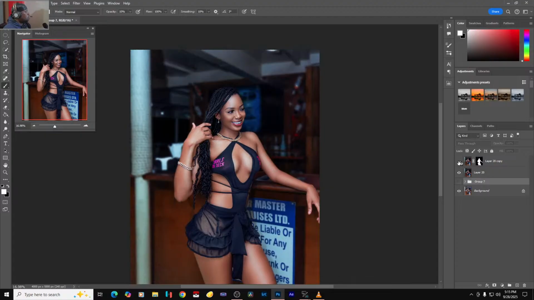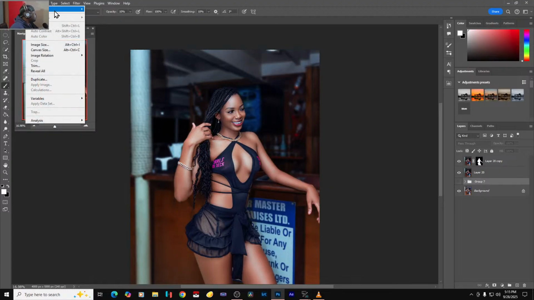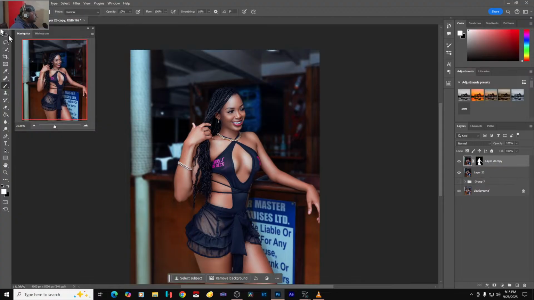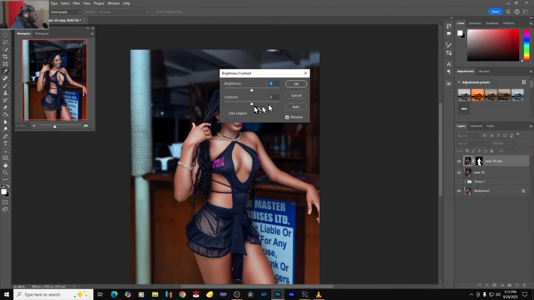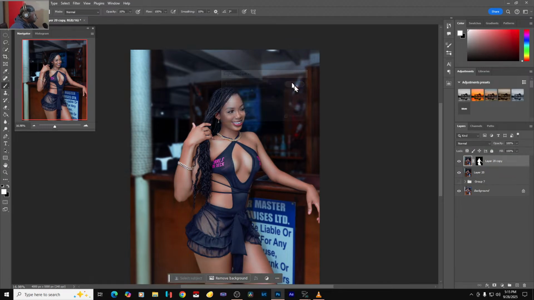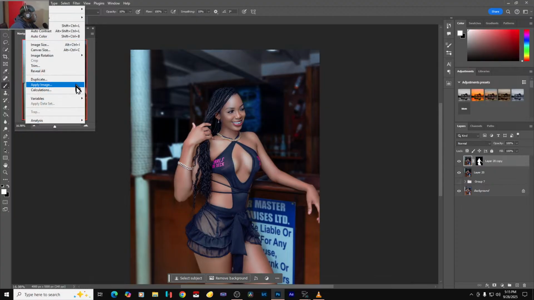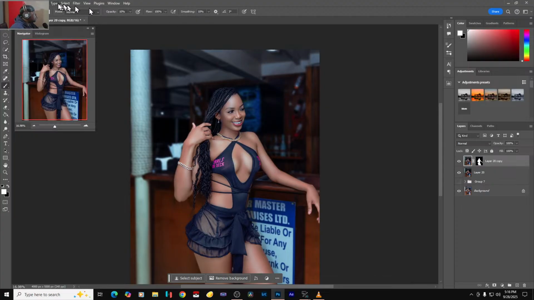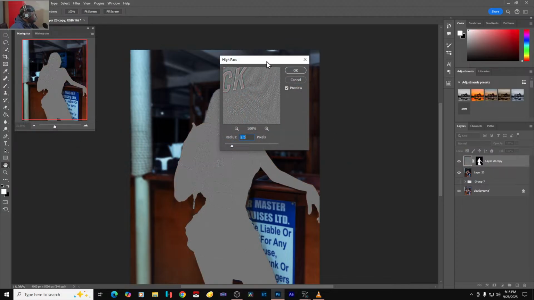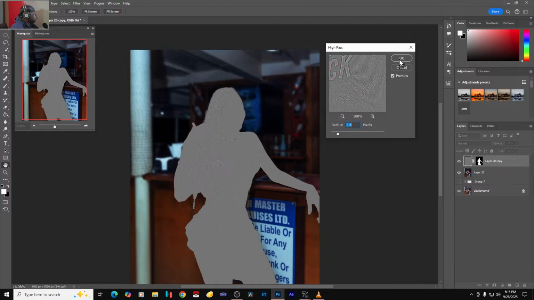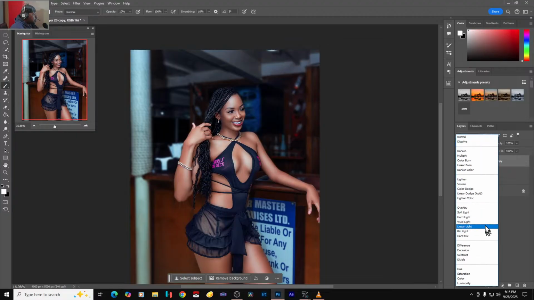All right. And we go into image, adjust image brightness, take that contrast down, and then we're going to filter, other, high pass. Alright, that looks good to me. So let me use linear light.